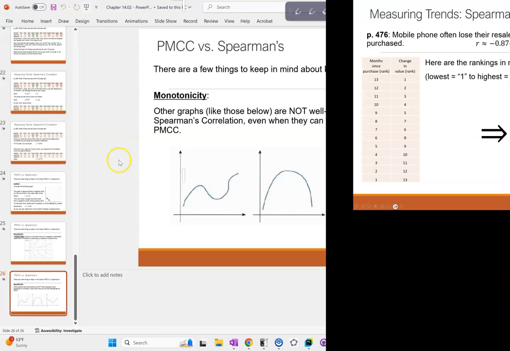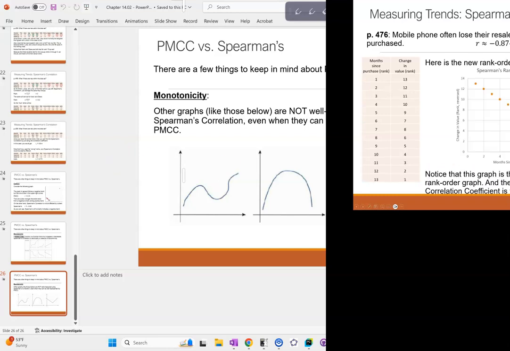So here I've gone and just flipped them. If I look at the graph, what do you notice? Nothing changed, right? And the Spearman value is exactly the same. So as long as you're doing your ranking consistently, it doesn't really matter if you go small to big or big to small. I always go big to small, though.